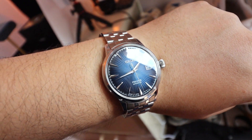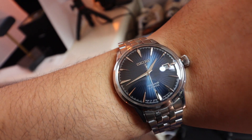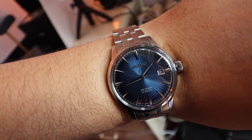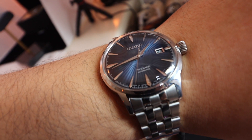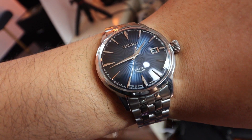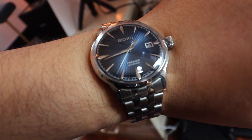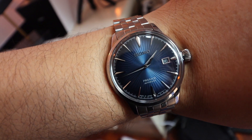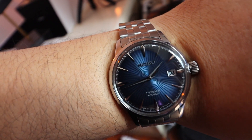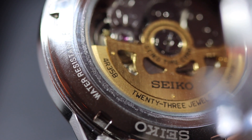In terms of overall look and style, I think it's a very versatile watch. You can wear it for work or for play, and it can even work as a dress watch if you have slightly bigger wrists — maybe 7.5 to 8 inches — since the diameter is 40.5 millimeters. It can work well as a dress watch provided you swap out the bracelet for a leather strap.